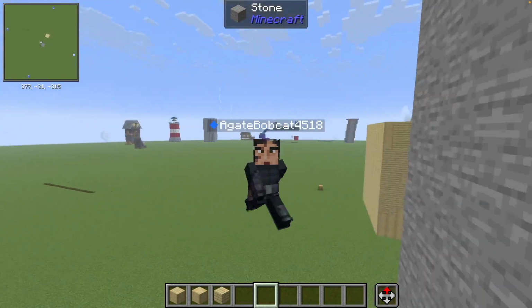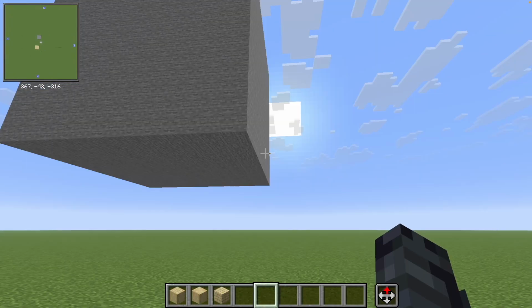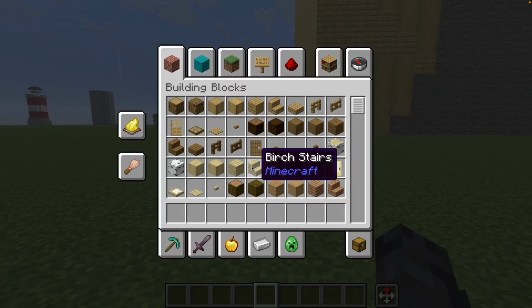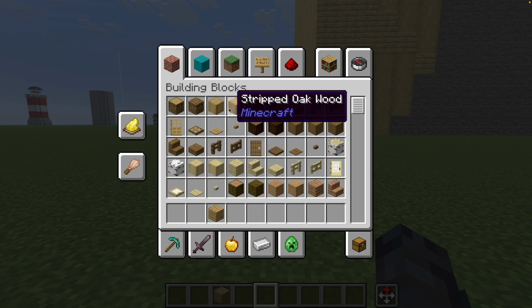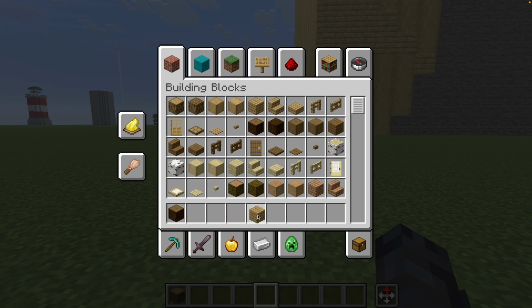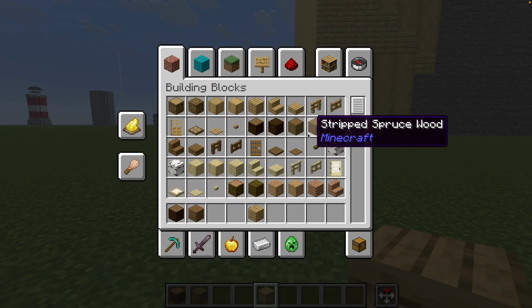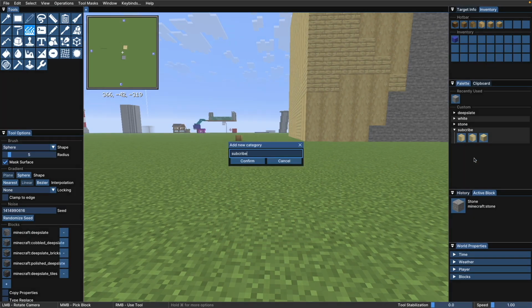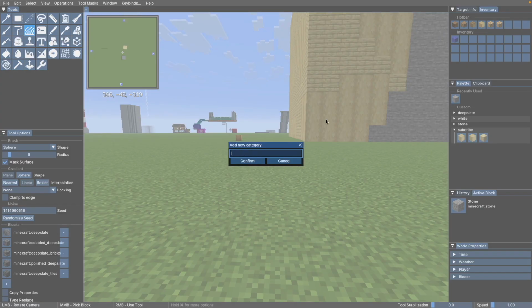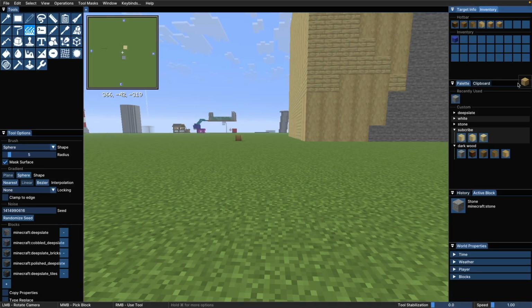Now, this is completely optional, but I would recommend doing this. We're going to create a new palette. Basically, you want to choose some blocks that go from light to dark in whatever color scheme you're looking for. So maybe we go from spruce logs and planks to oak ones, so that it looks like it's going from a darker thing to a lighter thing. And then we're just going to create a new category, and we'll call this one, I guess, dark wood. And you can have as many blocks as you want in this palette. So if you want, you can add just tons of blocks for whatever reason.